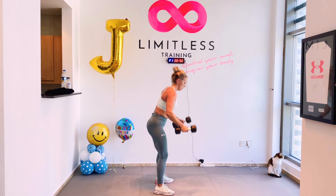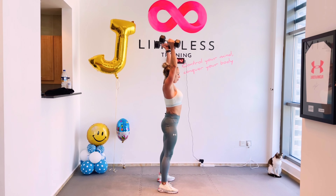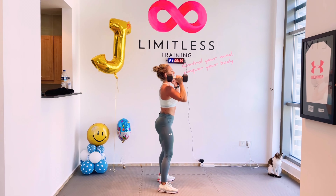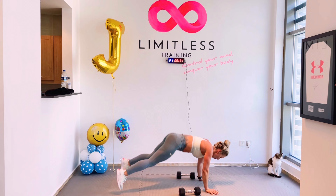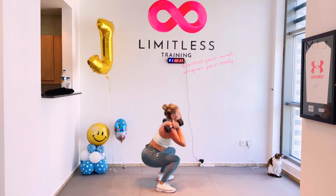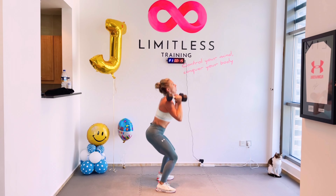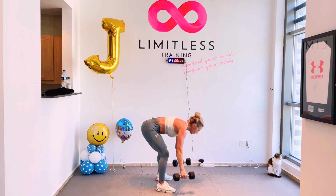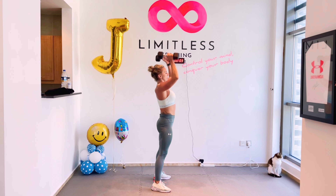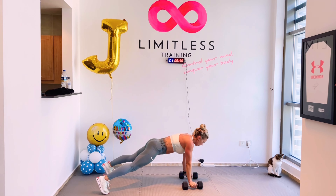One minute rest — mop that butt sweat! Well done. One final round — look how fast it's gone. You've done the hard part now, it's the easy pass. We're going to put everything we have left into this final round. Even if you have sweat and mascara in your eyes, we are still going to go for it guys. 15 seconds — find that 5% more now, let's dig deep. We are going to finish this off in the best way possible. Three, two, one — let's go guys, final round, everything you've got.